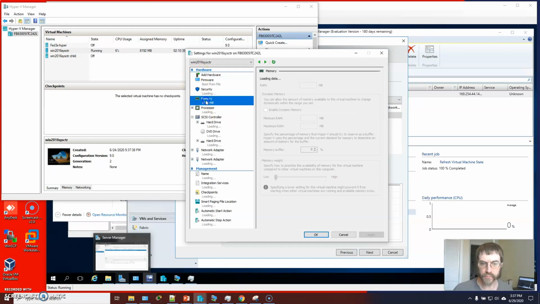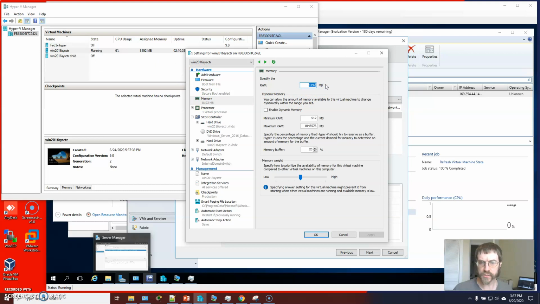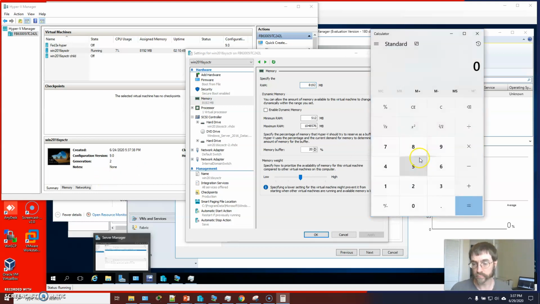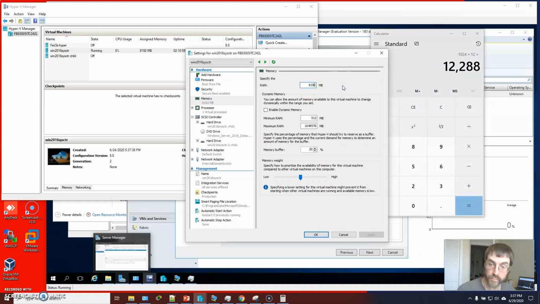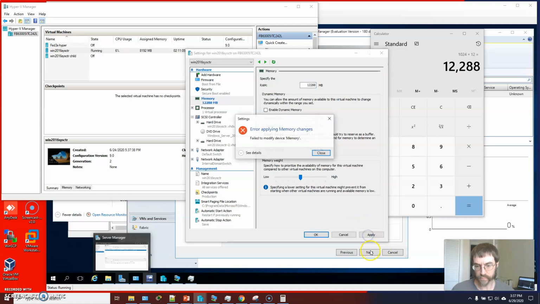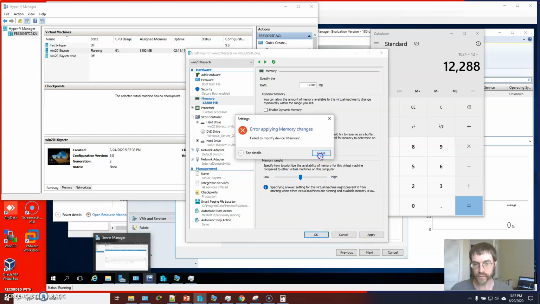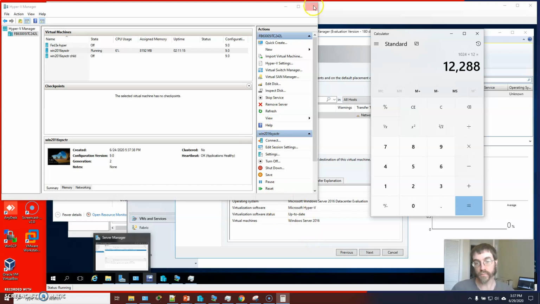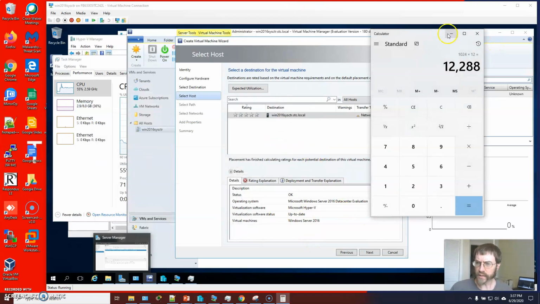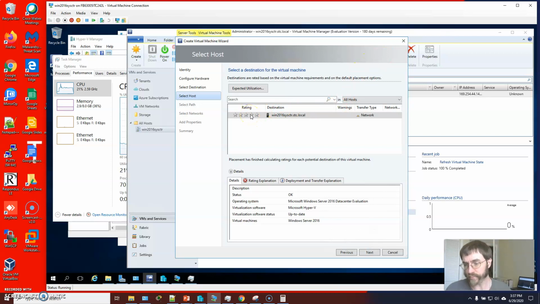Settings. Let me see if I can load that. Hold on, just a second. Okay, let me actually try to bump this up. Apply. Okay, it's not going to like that. Apply. Okay, so yeah, I can't do that while it's running. Darn. Close. Cancel. Never mind. Okay, so can't do that. In any case, so I have no rating. We'll have to get to that later.